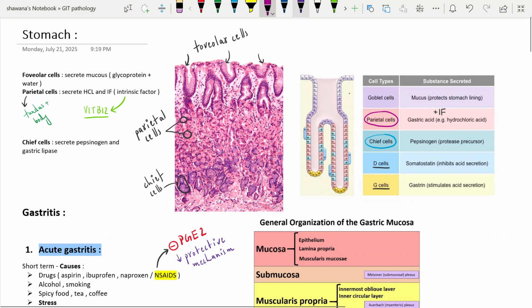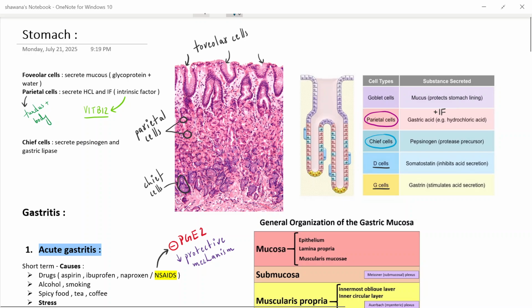Diseases. In the previous lectures, we have covered the salivary glands and the esophageal disorders or pathologies, and now we will focus on our stomach. So, first of all, revising some basic histology of the stomach: it contains a lot of cells.